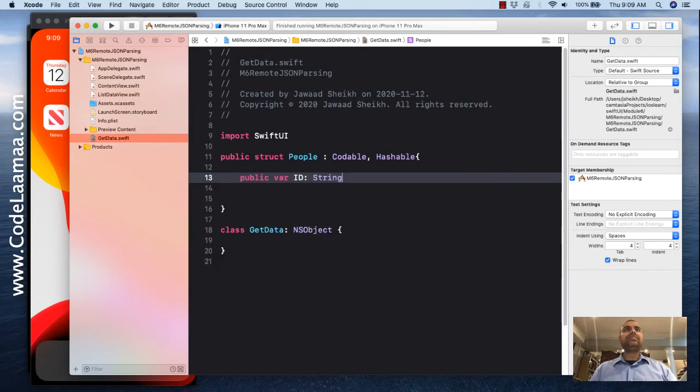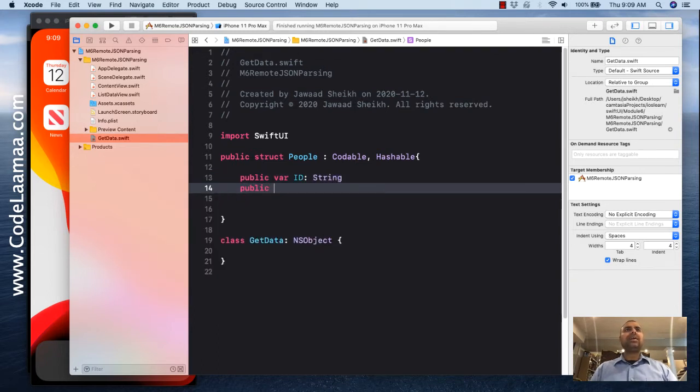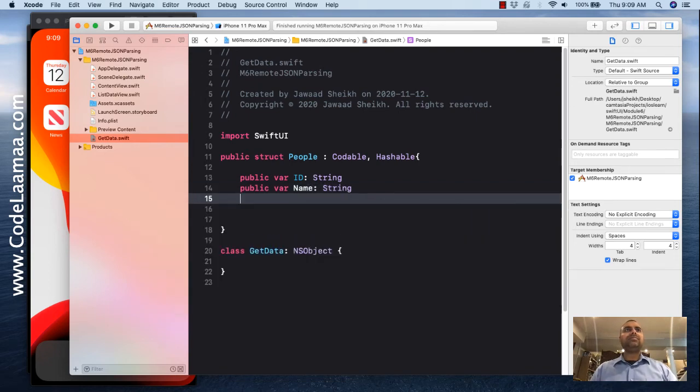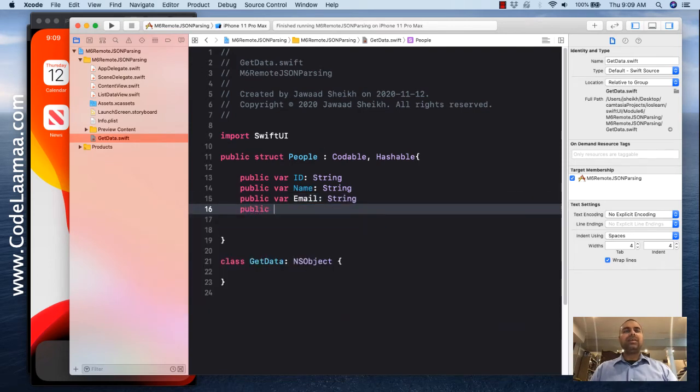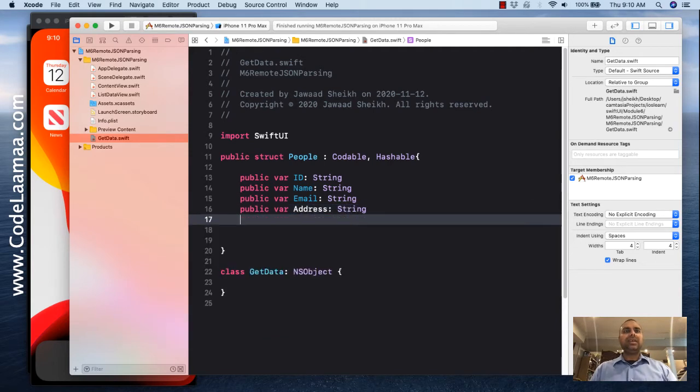It'll be a string. We'll say public var Name with a capital N, string as well. Public var email, string. Public var address, string. And finally, public var salary, string.